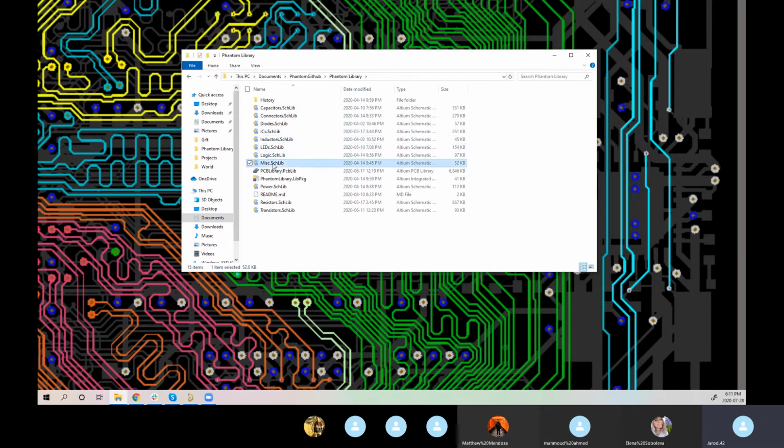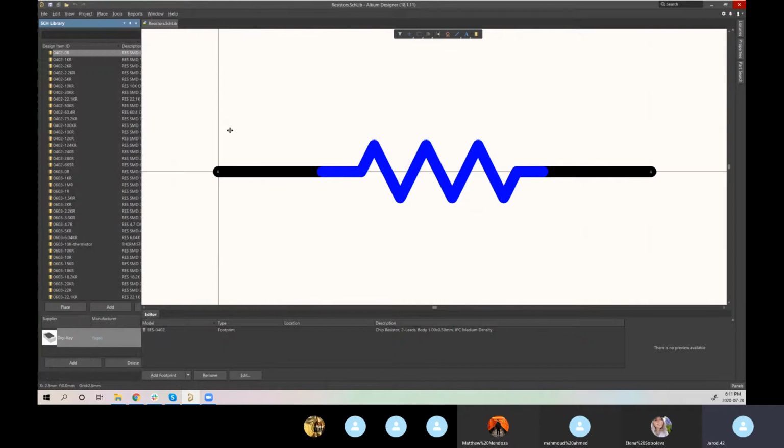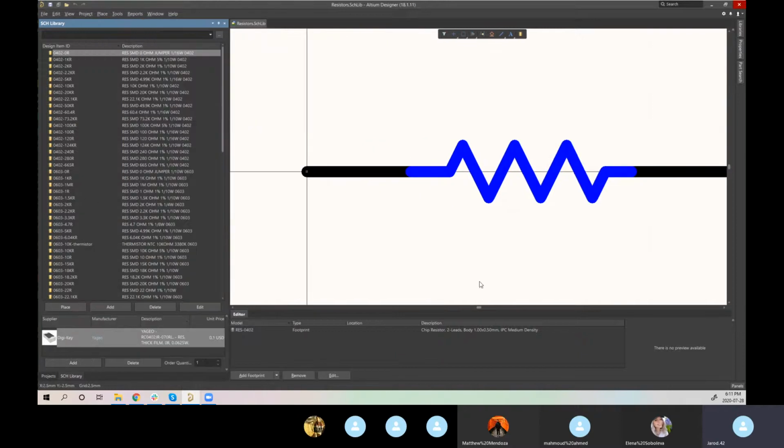So for the most part, our board should be built off of this, but there will always be the case when you have to create your own components, or if it's a new design and we don't have the parts, you have to add it into our existing library.